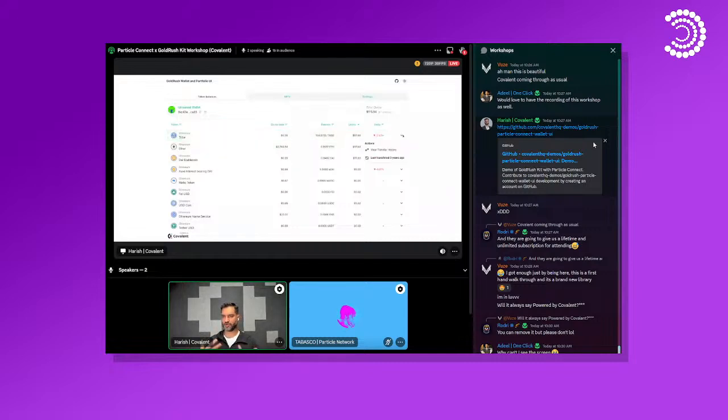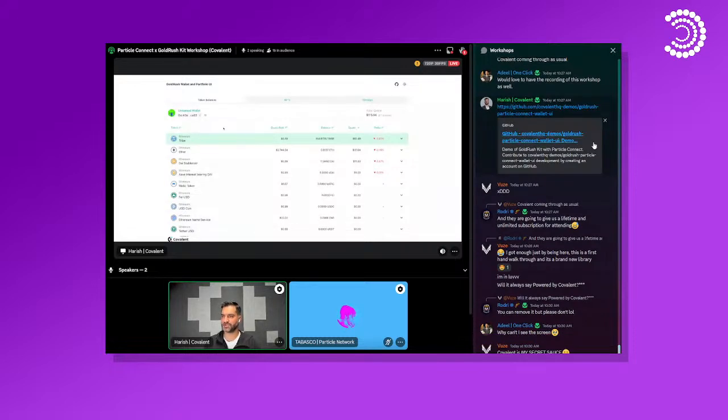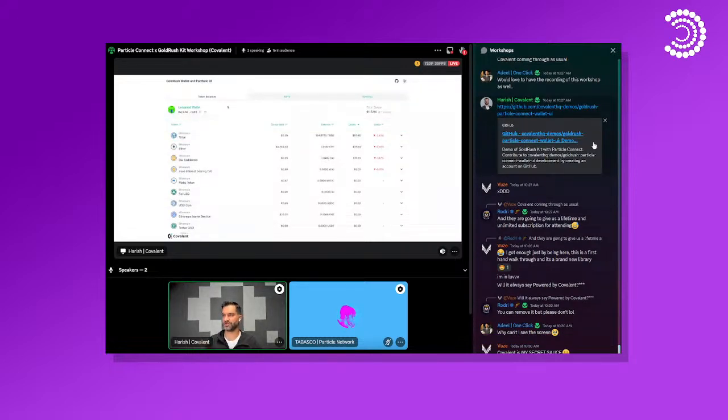So that's the quick demo of how you can take, again, multiple kits that exist in the ecosystem, combine them to create something very rapidly. Like this is basically out of the box, ready to go if you're using it for your project or if you're going to use this as part of a hackathon project.